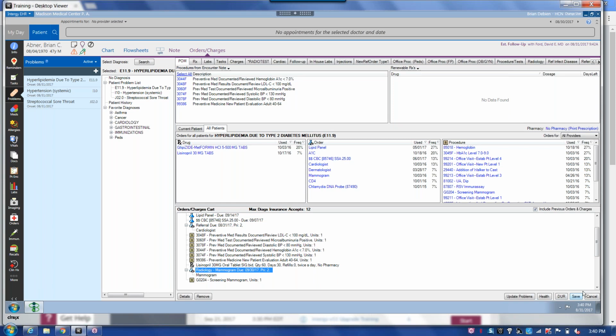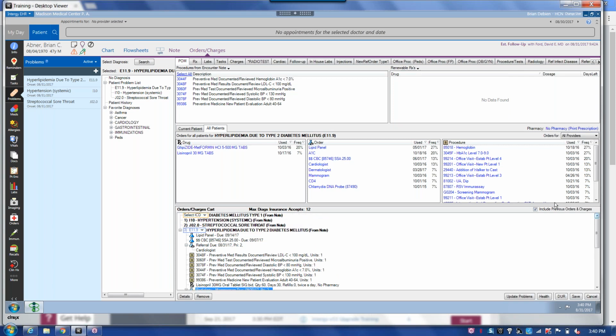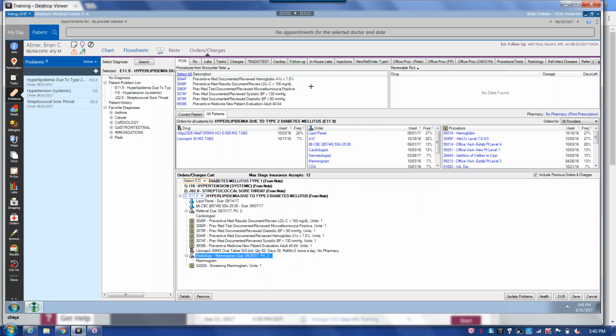Once you click save, what that means is that everything that you've worked and everything that you've accumulated, everything that you dropped into the bottom section of this tab, whether you're in the Charges tab or the Labs tab or the POM tab, when you save, it literally saves this information you have here at the bottom, and you cannot make any modifications to that.